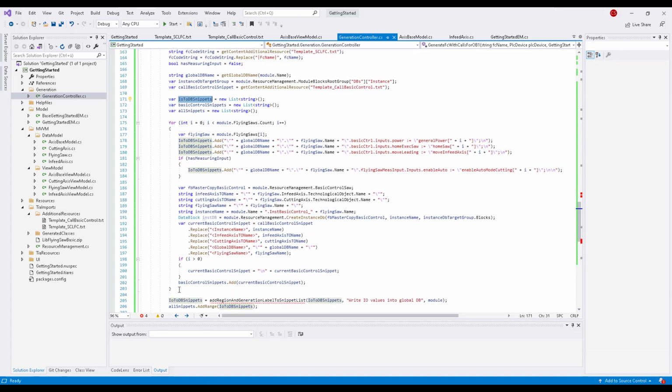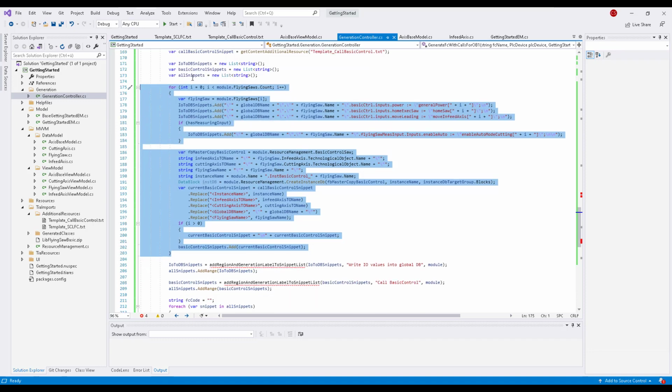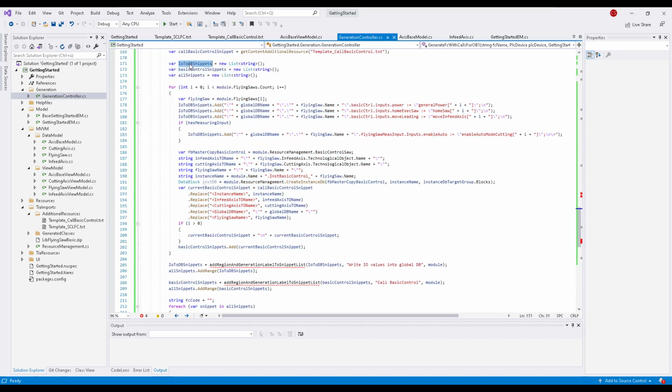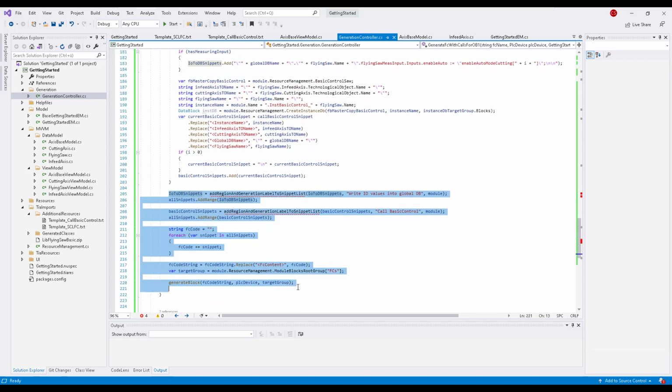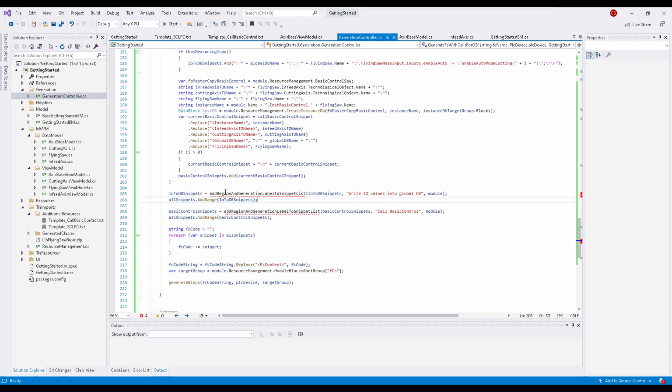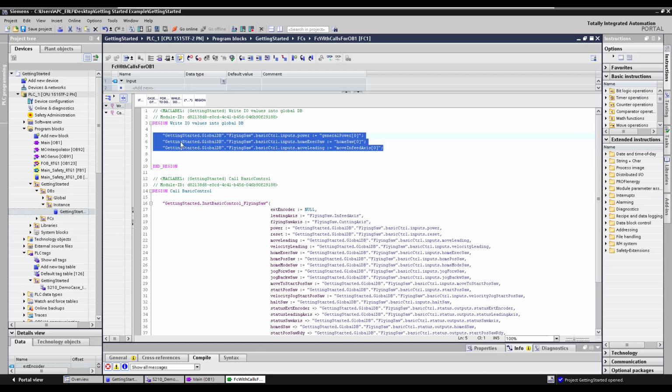So that's basically done in the next step. I will skip this middle part for a moment. This is basically where these lists are being filled. And after these lists are filled, we have this lower part. In the lower part, we have all the code for the lists already existing. So basically this IO to DB snippets list would have these strings. They are all there. That's basically our program code.